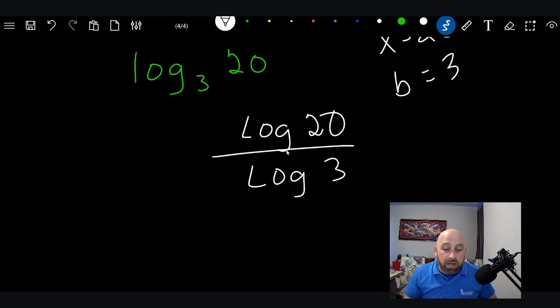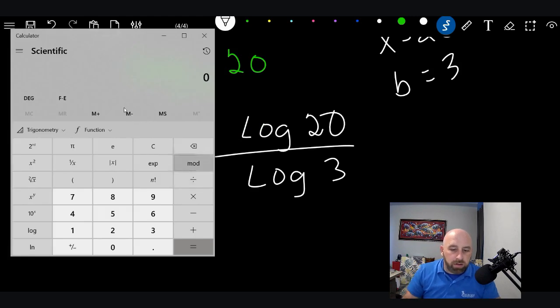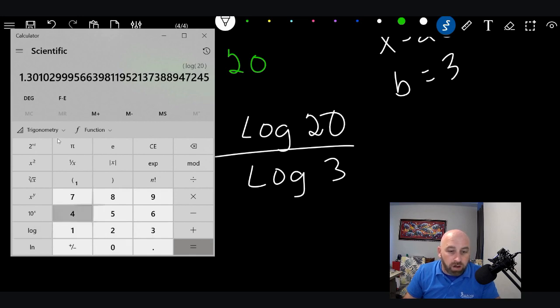Now you can do that on your calculators. How do you do that? If I take my calculator out here, mine works a little differently than yours. You're going to have to figure out what works for you. What I want to do is divide log 20 by log 3. The way mine works is I put a parenthesis, then I put my 20 first, then log, and then I close my parentheses. Notice it's already starting to do some computations. I don't care what it's doing right there; I'll just let it keep going. And then I'm going to press the divide sign, because this is a division.